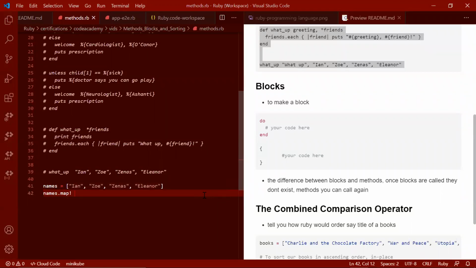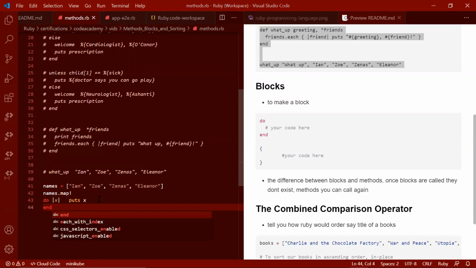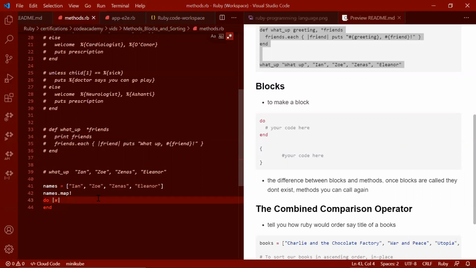What we do is we use a code block. Now, code blocks can either appear with brackets, right? And then the arguments that the method passes for the code block. Or we can use the do and the end block. I like using do and end blocks. I love using do and end blocks because I understand that my code is now in Ruby, right? So that's what I love. That's what we use here.